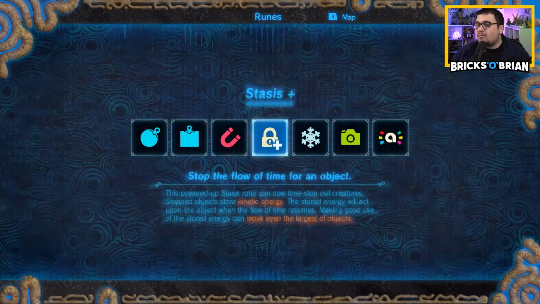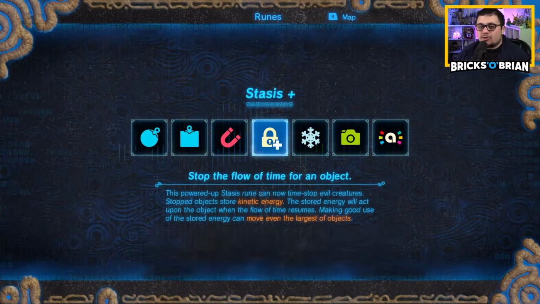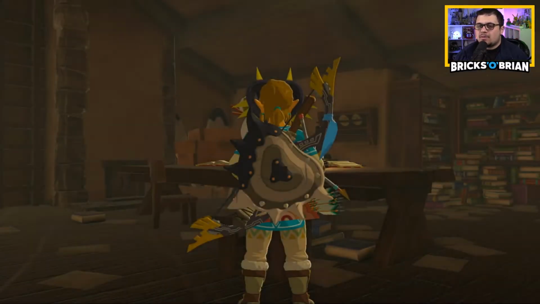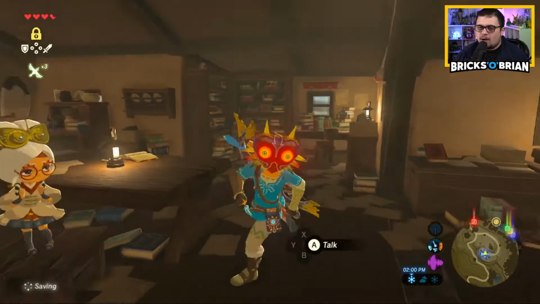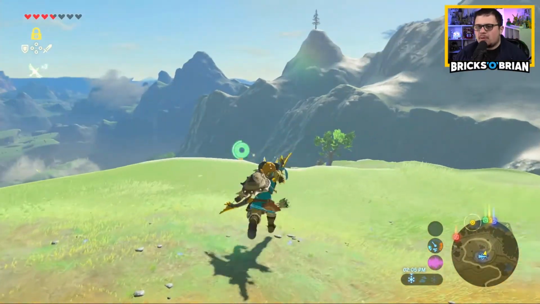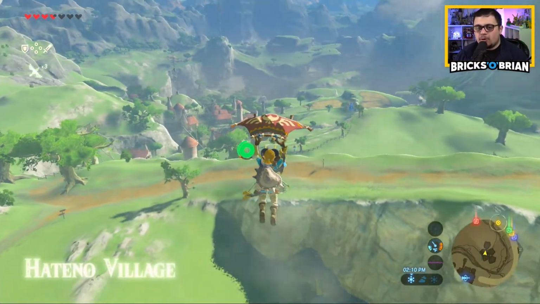So stasis plus allows me to stop enemies in their tracks, which will come in handy for bigger boss battles. So that'll be fantastic. So let's sell some stuff off, get out of here. We can upgrade those if we want to, but I'll do that maybe eventually just for my own sake. But it's by no means a required thing for you to do.